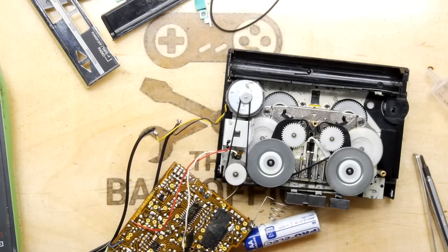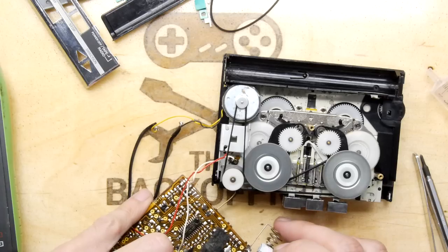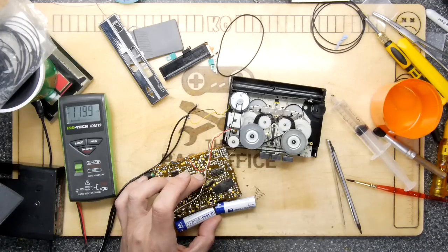Oh, this is so pants. I could get out another set of probes, couldn't I? That would be far too easy. Dull.